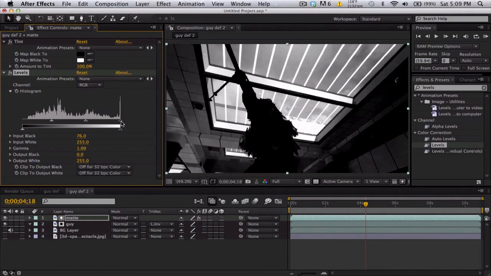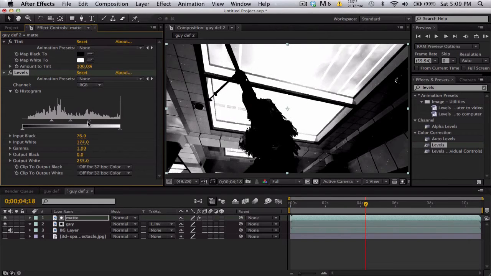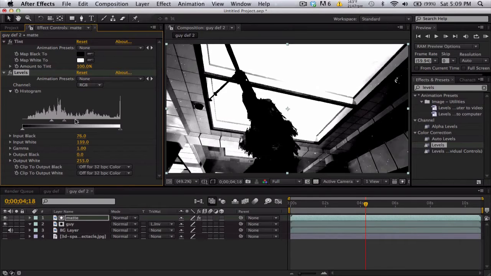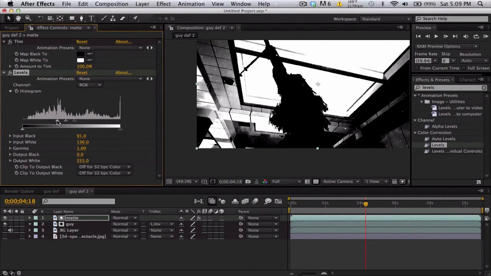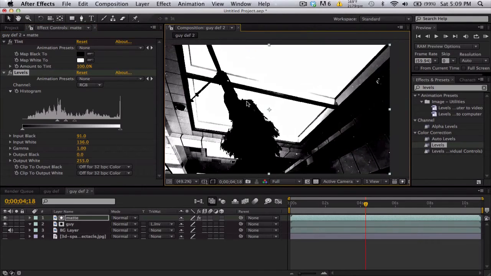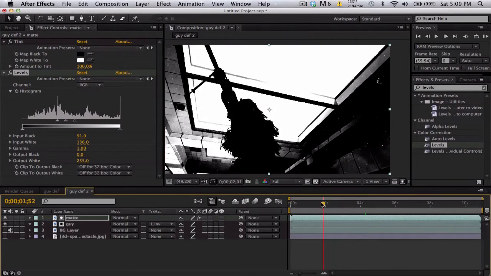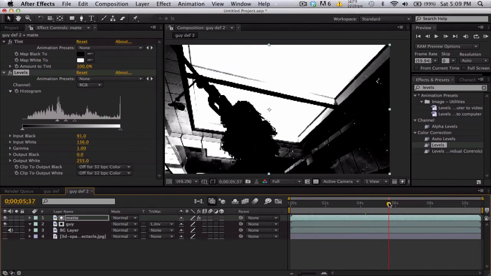Now lower the input white to make the windows as bright as you can, and you can see almost all the windows gone. So I'm going to keep crushing it, and about there looks good. And maybe crush the black a little bit more until we get a perfect contrast, black and white. And you can scrub through and you can see the guy is completely black, window is white.